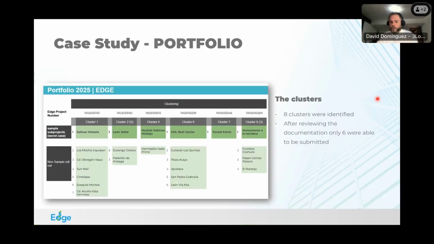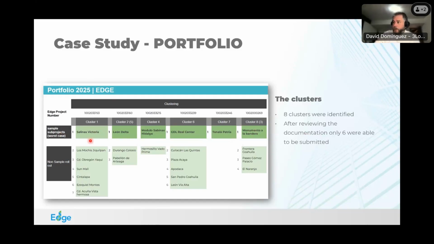portfolio approach. So the cluster, we identified we needed a cluster. However, after working with all of the projects, all the documents that we got from the client and everything, we realized we were only able to submit 6 out of the 8 clusters. So this is cluster number 1. What you see on top is going to be the sample, the one building.